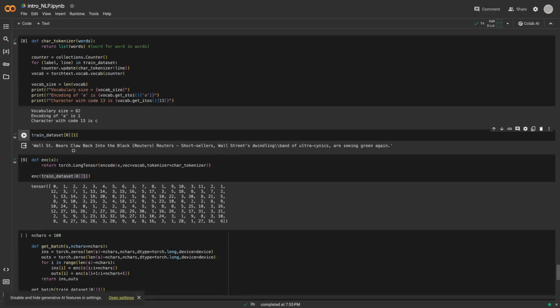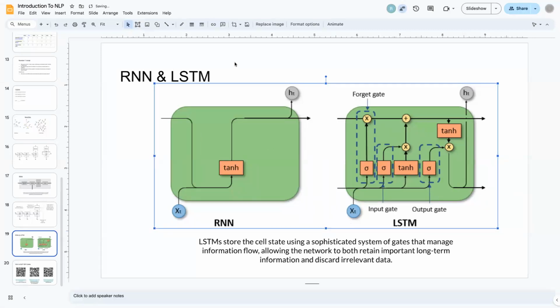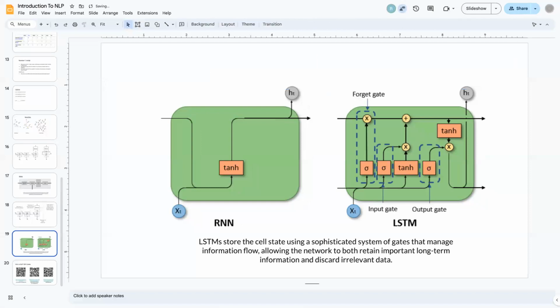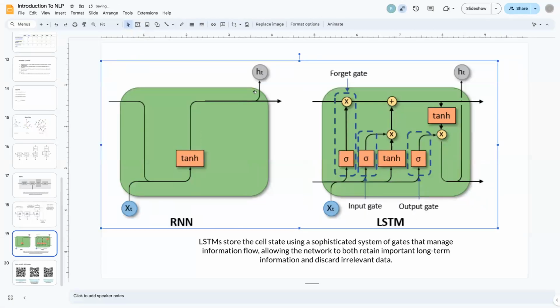Which diagram? Okay, honestly, I'll tell you straightforwardly, you don't need to know. Because this was invented, I'm not sure how long ago, and you've probably heard this word called transformers. Transformers replaced this LSTM.